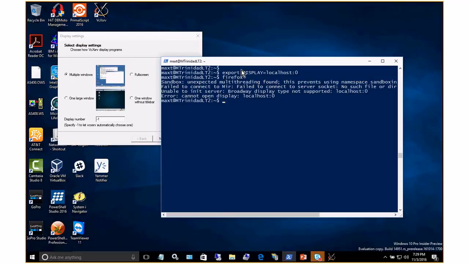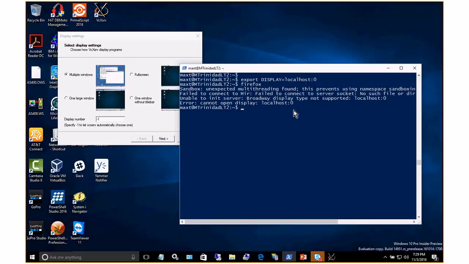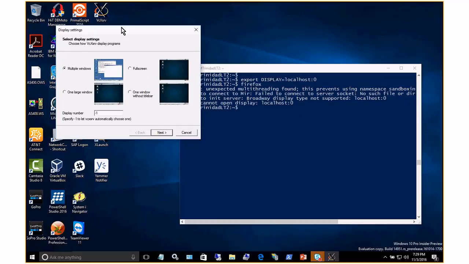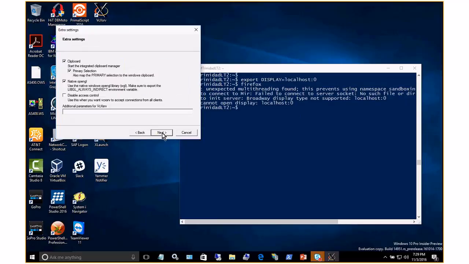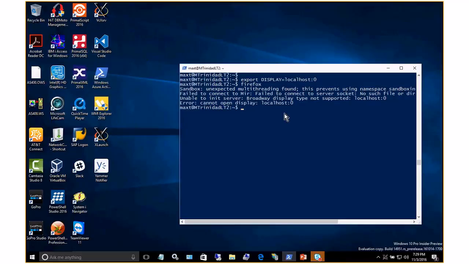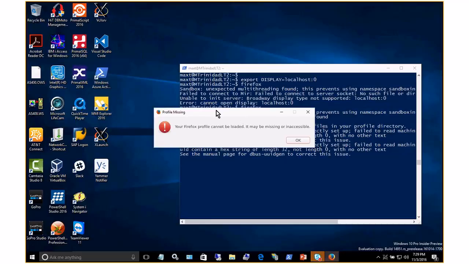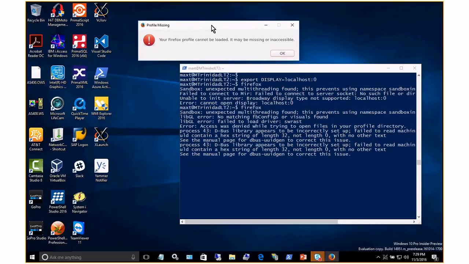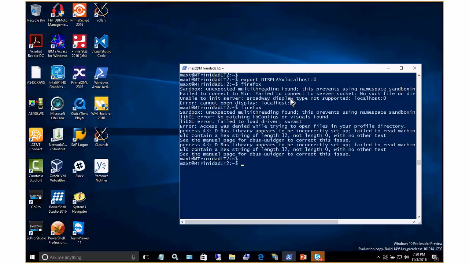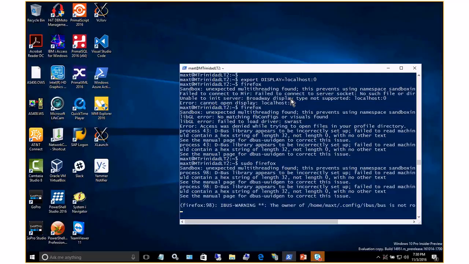Okay, you see this, right? It didn't work, because I haven't finished setting this thing up yet. So I'm going to make sure it all runs through. Just accept the defaults. And now I can do Firefox again. This will still fail anyway, but I want the message to come up. And it's telling me missing profile. So Bash has something in the latest version that apparently is not recognizing your user profile. So something's still incomplete. This is a bug. Come on, this is just a recent update. But if I do sudo firefox, now this will work.